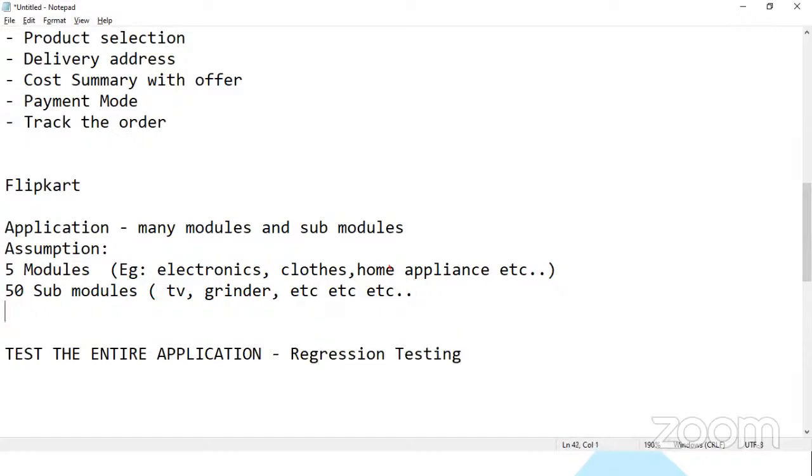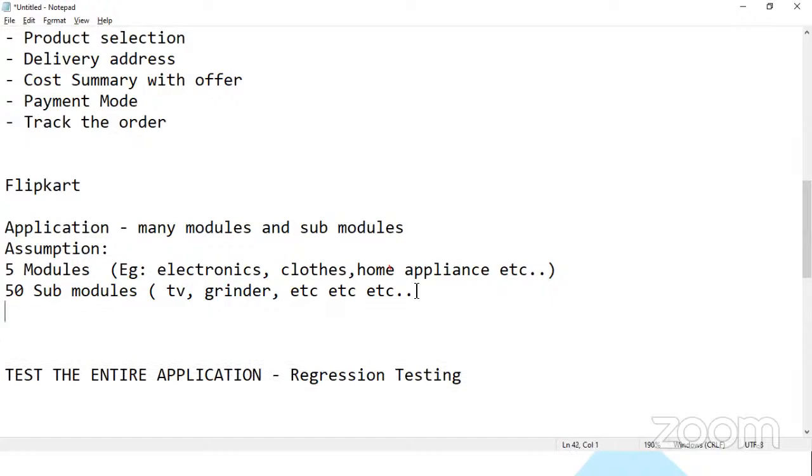How to write scenarios, test cases and all, that's the next part of the training; very soon I will tell you. Assume we have 250 test cases. Test cases mean step by step: login, add product, payment, logout, for grinder, electronics, clothes, home, so many things.